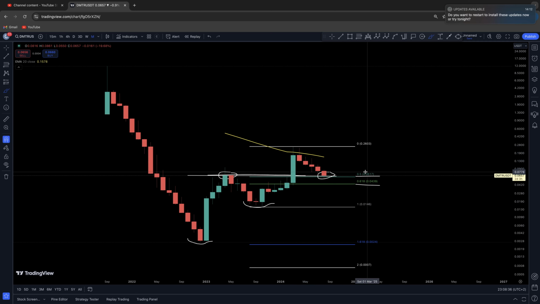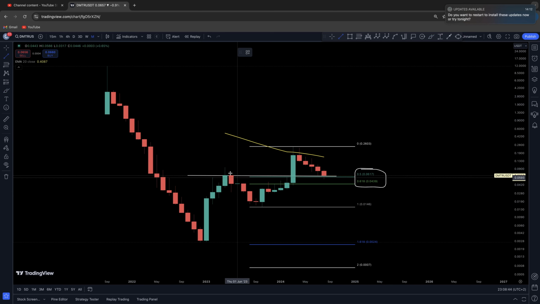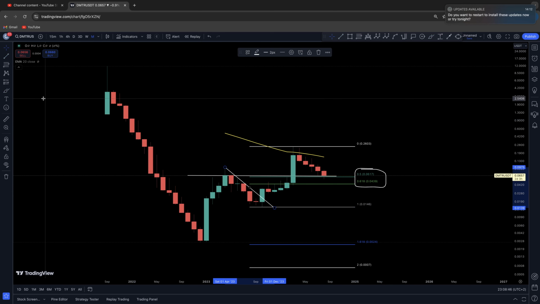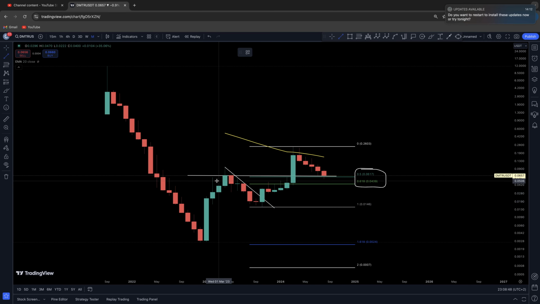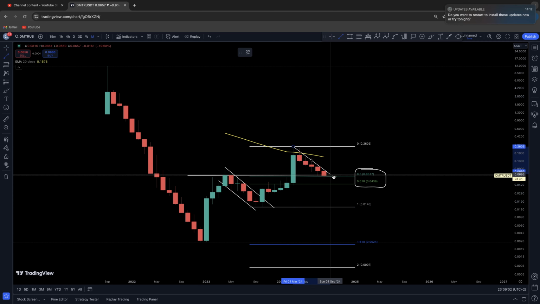So right now it's all about holding, guys, this 0.5 and 0.618, this golden ratio. And we could just be doing something very similar to what we did here in the past, where we had this sort of 5 to 6 months of falling channel between support and resistance, eventually found a key level of support before breaking out and putting in a new high. Right now we've done the same. We're pulling back for the past 4 to 5 months in this falling channel, an identical pattern to the previous correction, looking for a key level of support.